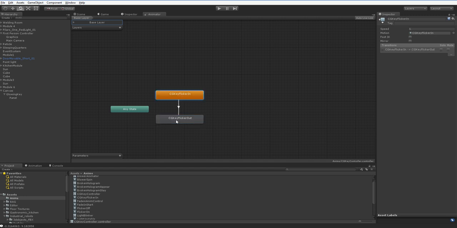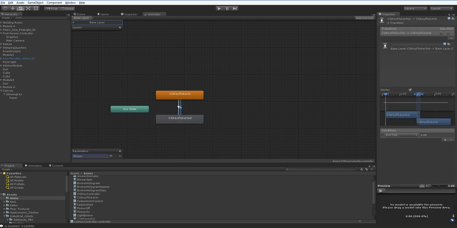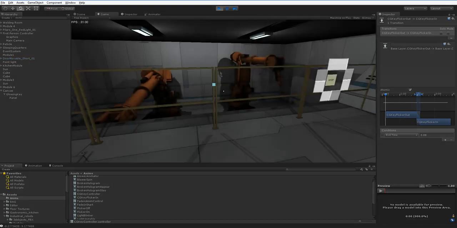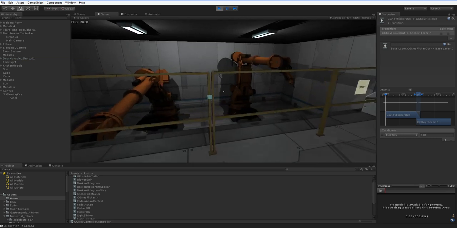Now let's go ahead and make a transition back and forth. And we're going to add a new bool, which we will call shown. You can call it whatever you'd like. I'm just going to call it shown because that's what I happen to have called the other objects in my game world. But we aren't really going to add that here yet. We're going to leave those as transitions as exit time, because that way we'll be able to see it flickering in and out, but we don't yet have a controller that will actually control it as it shows up.